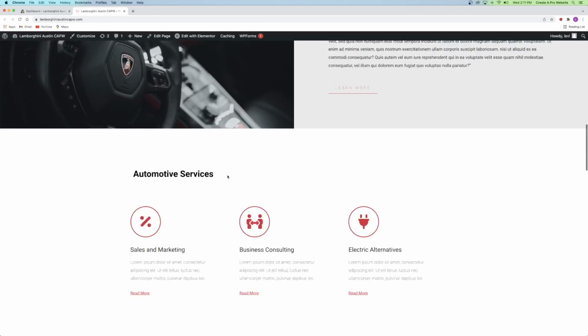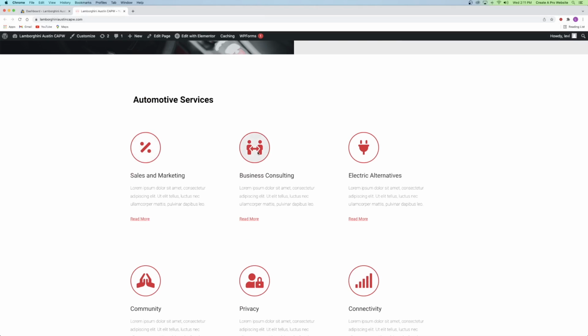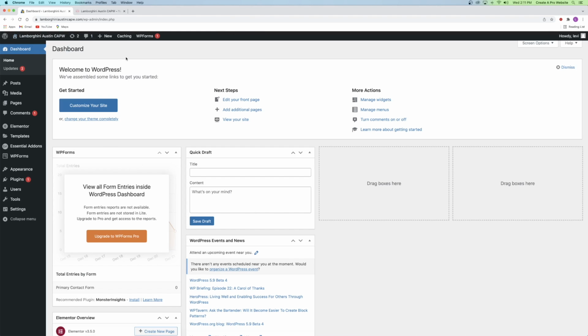So another thing that you can do, I made these icons hover because I wanted you guys to know that you can make these clickable so you can have different services pages as well. And so you could have a sales and marketing page, and then they click on this icon, it'll take them to a different page. So let's go ahead and get into that right now. Back on the dashboard, we can go over to the Pages tab right over here, and I'm just going to open it up on a new tab.